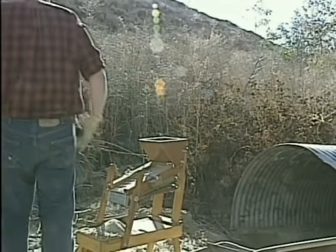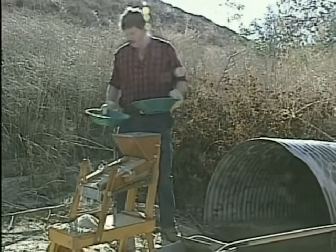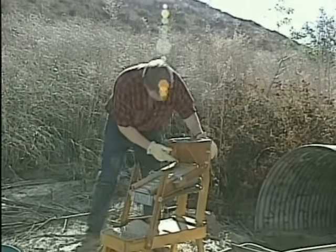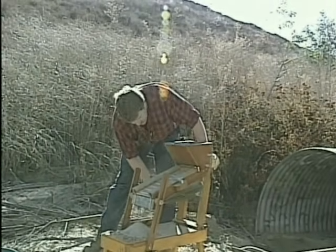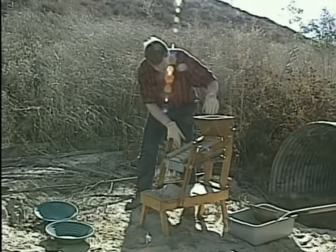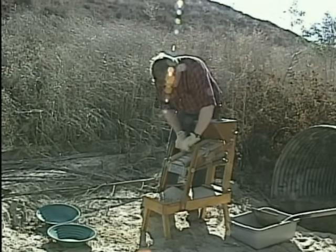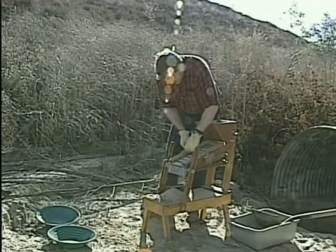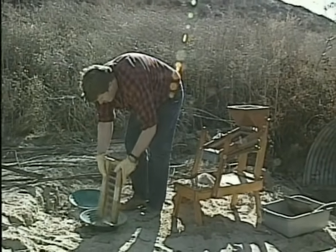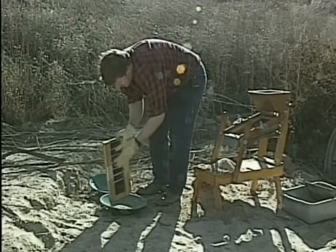I got my flashlight with me too, in case I needed to take a look up in there. But I don't think I'll be crawling up in there. Might be going a little farther. I'll take my gold pan, and it's a pretty simple thing. I'll cut my feed off here so I ain't got no more material going in. Run that up, and see, what's dandy about this little gem of a dry washer is it's so simple. You just take this out, you take it over, and you drop that off in your gold pan. Should go against those riffles.